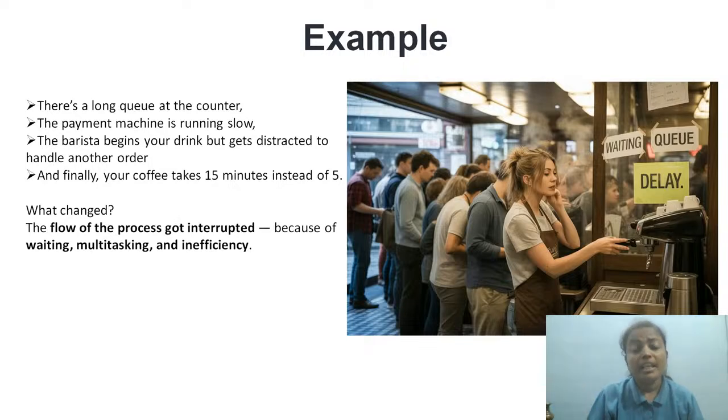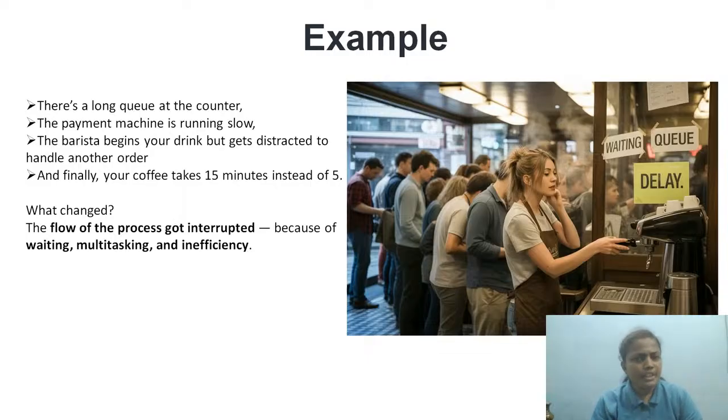And finally, instead of 5 minutes, the first flow, what we have just seen, right? Smooth flow, 5 minutes. Now it took 15 minutes of time. Got the point? You are the customer. The value that I should be getting in 5 minutes, now I'm getting in 15 minutes, which is a very, very huge time just for a cup of coffee. Just for a cup of coffee.